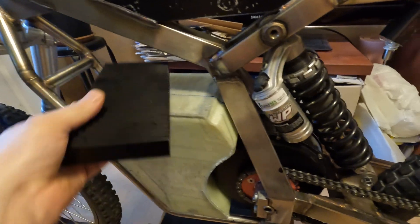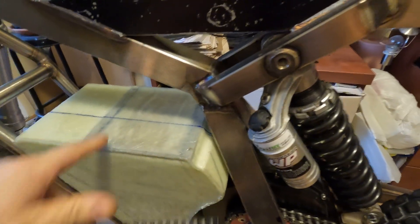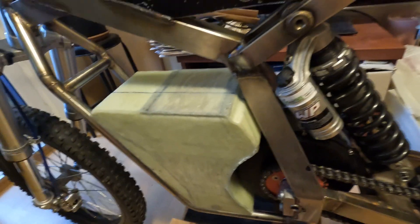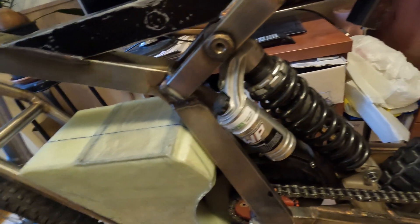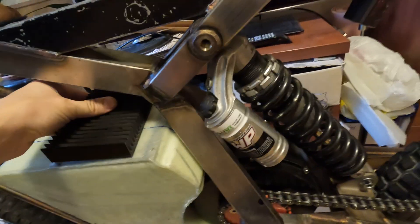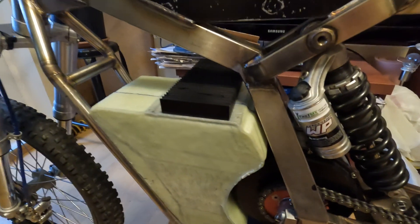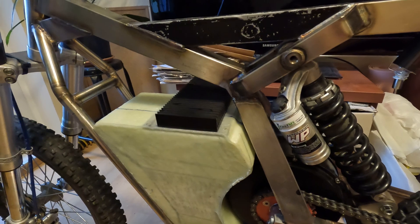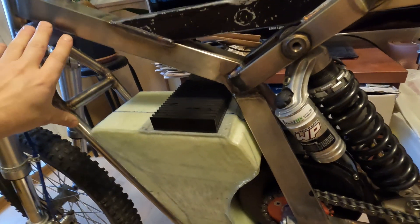This heat exchanger. As you can see, there is an aluminium plate inside this box — it will contact this surface and directly mount on this aluminium plate as the heat exchanger. There is still lots of work to do, and there are also a lot of steel plates available.